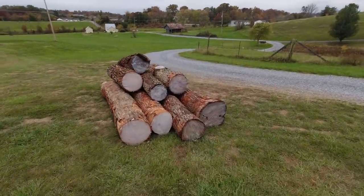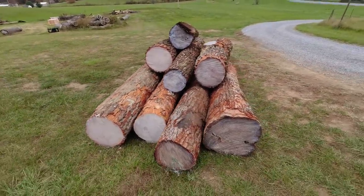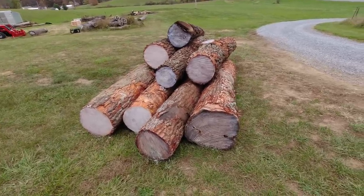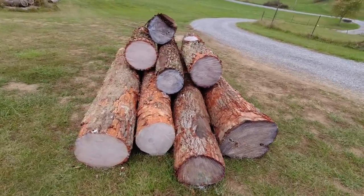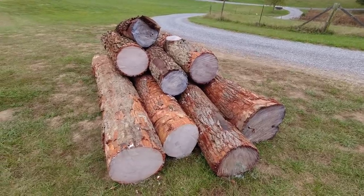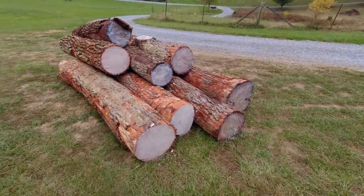What we're looking at is about 500 board feet of sassafras, and that's on the Doyle scale. There's all kinds of log scales out there that measure the board feet in logs. There's the Scribner, the International, all kinds of different scales. But here in Northeast Tennessee, everybody uses the Doyle scale. I've not run into anybody at any of these log yards that use a different scale other than Doyle.